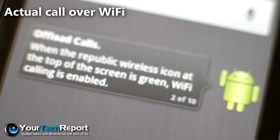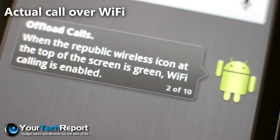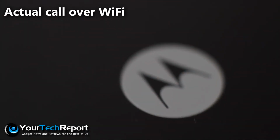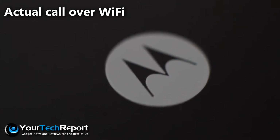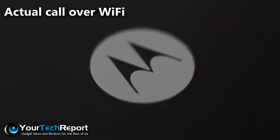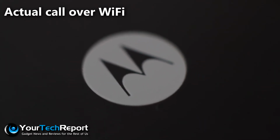In the event that that happens, the phone will actually ring you back and ring back the person that you were calling to try and continue the conversation. And that actually works very, very well. It's an appreciated feature so that you don't just drop the call like you might if you were in poor coverage on a traditional smartphone. But it can still be something of a bummer if you do that a lot, where if you start a call in your apartment and then have to leave suddenly, that's normal behavior for you, then this can sometimes be a frustrating dance.